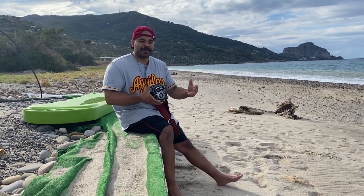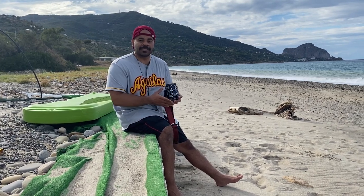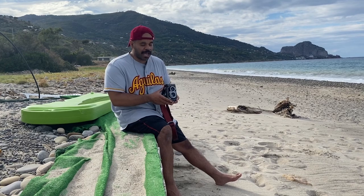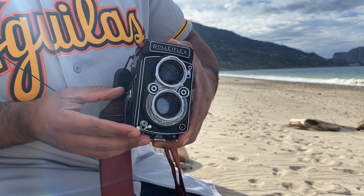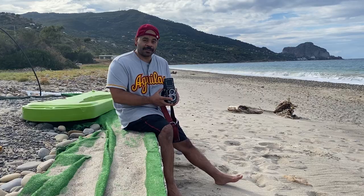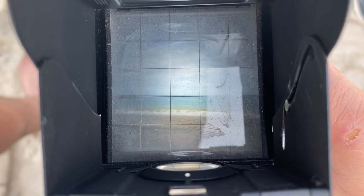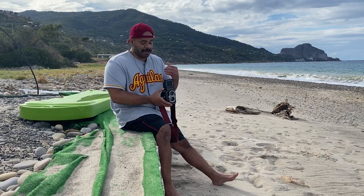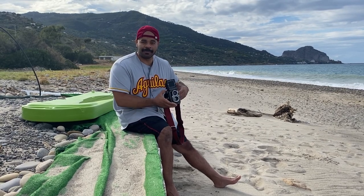In terms of ergonomics, I think that's probably one of the most interesting things about this camera. I find it a bit of an interesting camera in terms of how to hold. I actually don't really enjoy holding this camera when it's time to take an image. And there's kind of two key things you got to consider. One is the shutter is down here, so your finger has to be down here. And then of course, you look through the waist level viewfinder here when you're taking a photo. So you look through, and that's how you compose. It's kind of annoying. For me at least, it's something I've never been used to, and that's why it actually took me so long to take this camera out and put it to work.